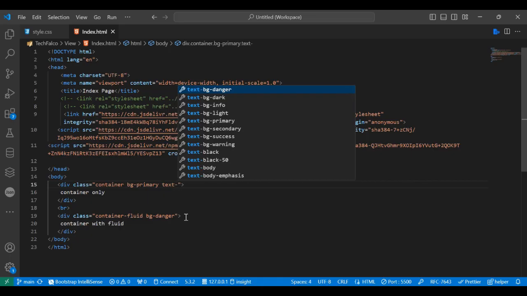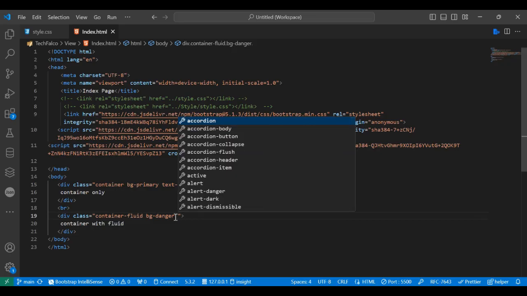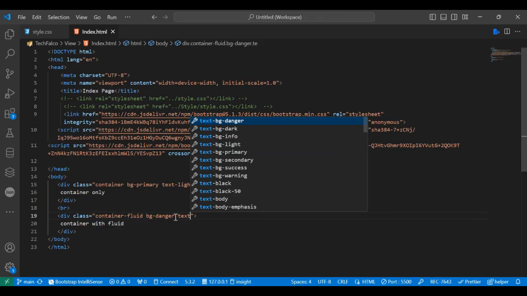Here we are using the background of primary, and a color that should go very well with this primary background is white. We can use white or you can use light. Let's use the same thing in the container with fluid. We say text-light.